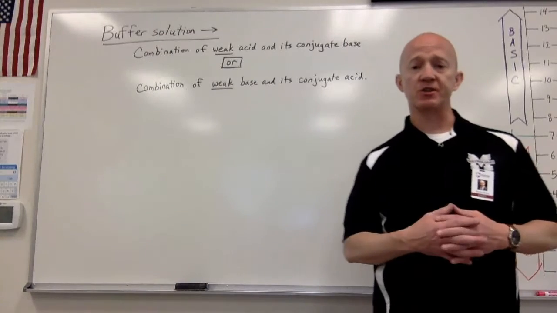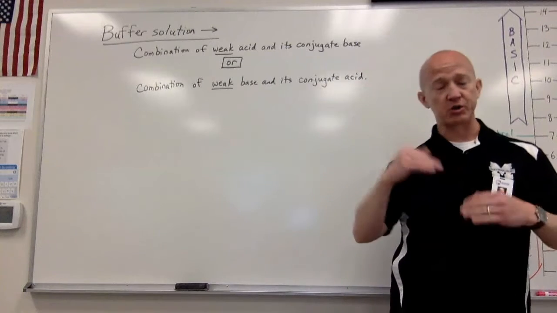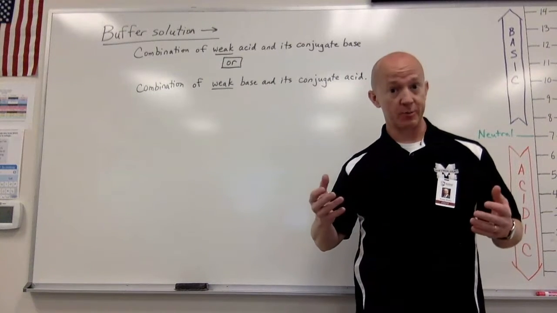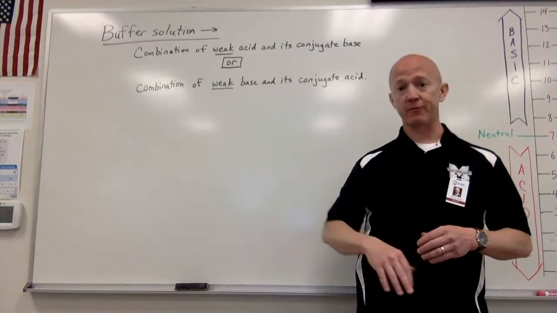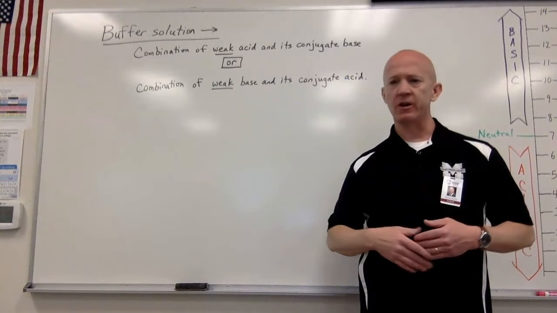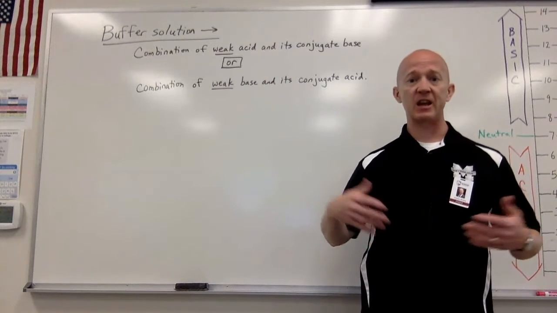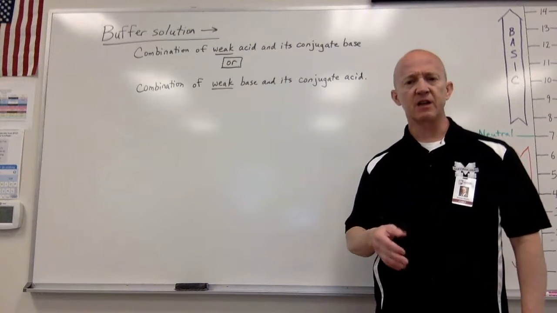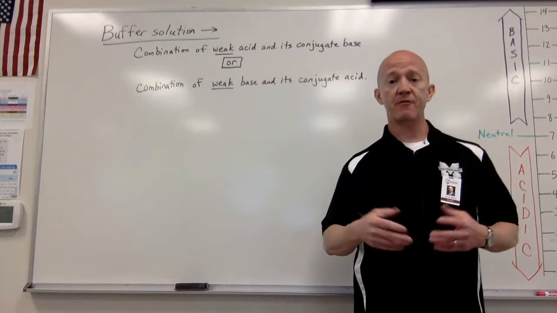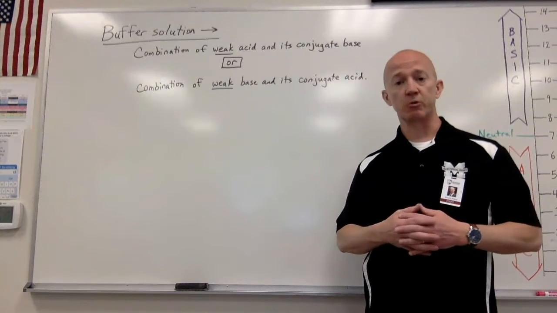Sometimes there are situations in which we don't want huge fluctuations in pH. In your body, for example, you don't want your blood fluctuating wildly in its pH or your stomach acid such that it can't even digest your food. Because of that, your body will produce buffers. And we do this in the chemistry world as well.